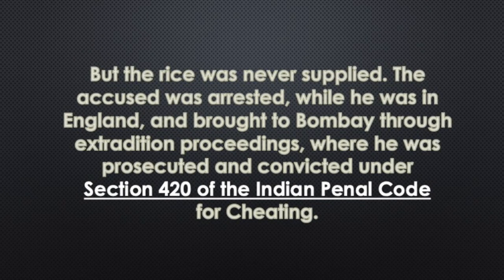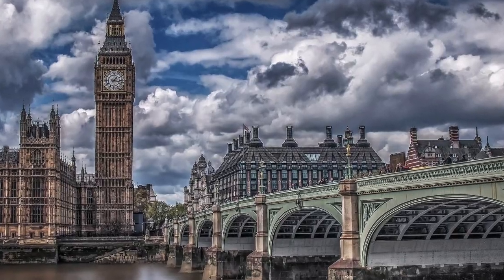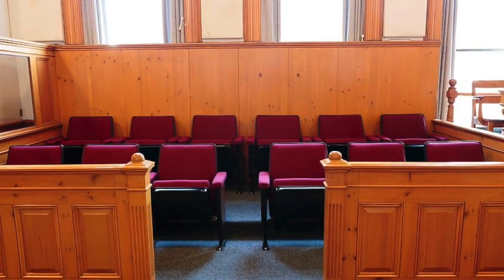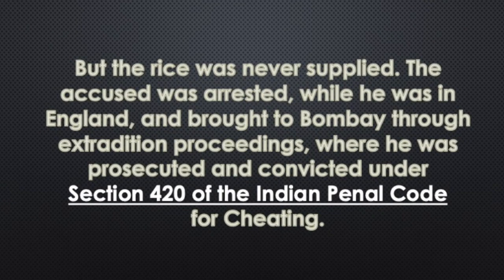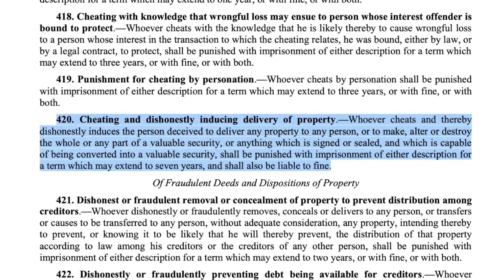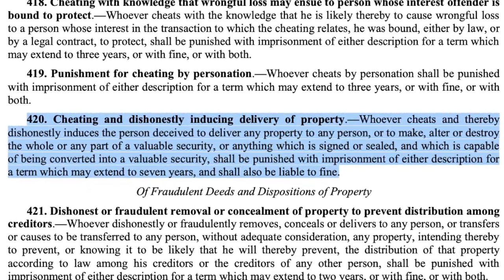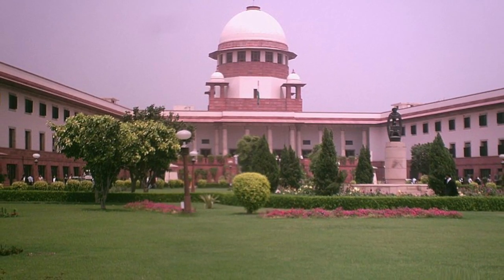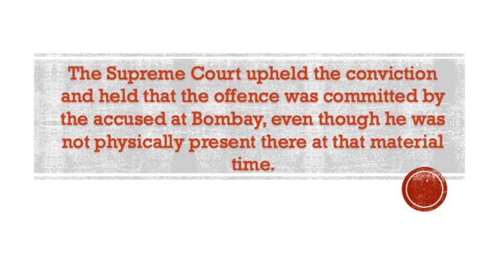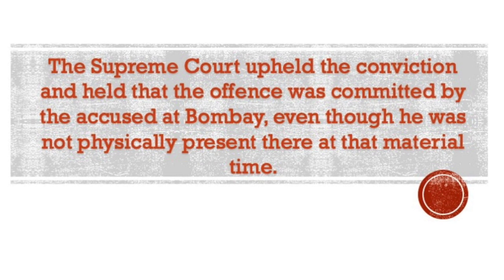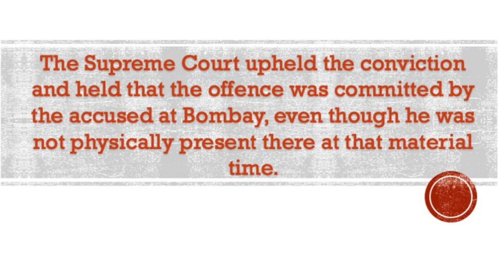The accused was arrested while he was in England and brought to Bombay through extradition proceedings, where he was prosecuted and convicted under Section 420 of the Indian Penal Code for cheating. The Supreme Court upheld the conviction and held that the offence was committed by the accused at Bombay, even though he was not physically present there at that time.